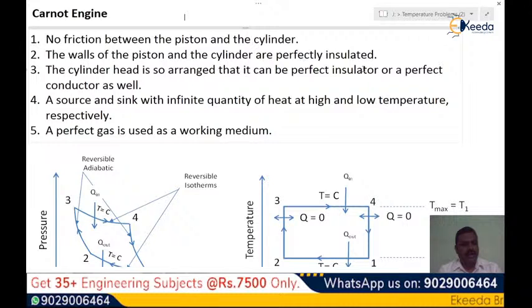In this live session, I would like to discuss the Carnot engine and derive the expression for the efficiency of the Carnot engine, and I will solve a few problems on the second law of thermodynamics. I request all of you to have a more interactive session. I expect more and more questions, and I will try to solve your queries.